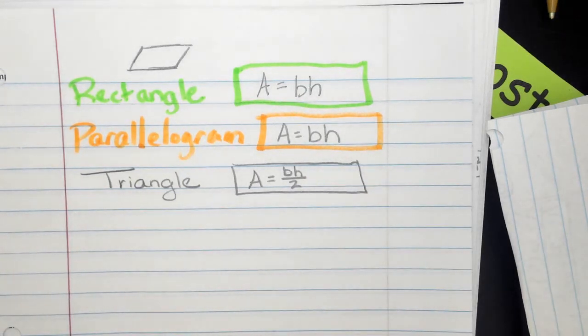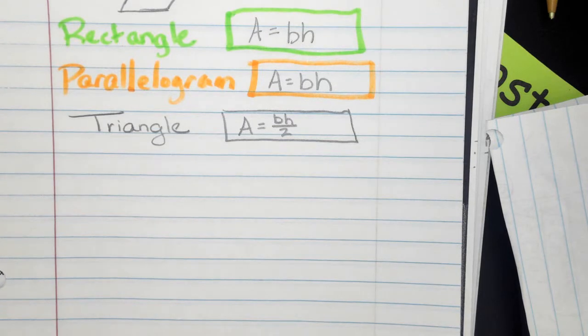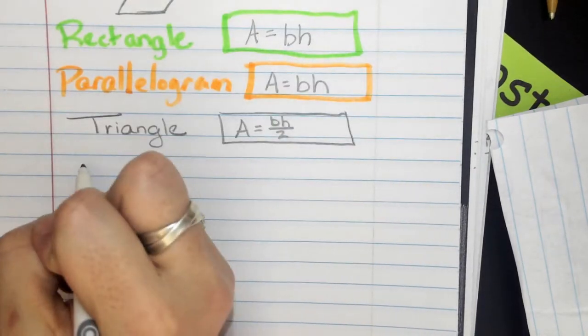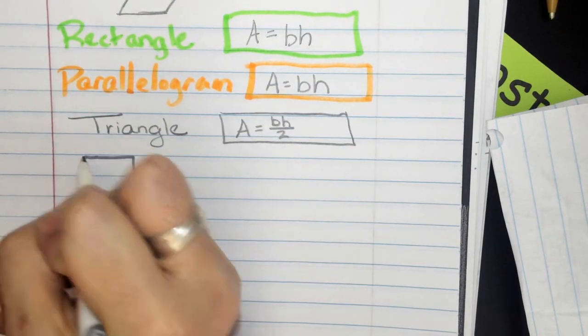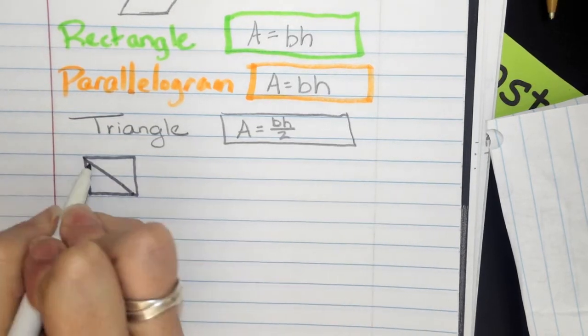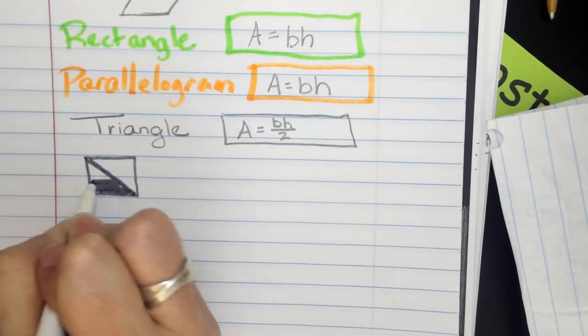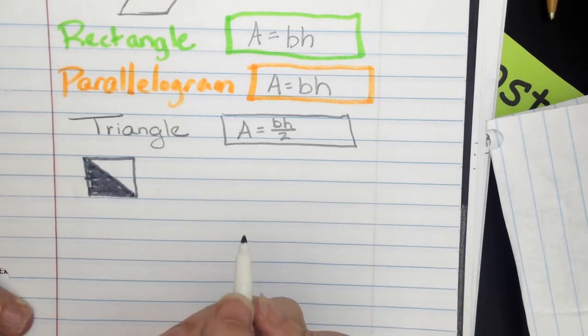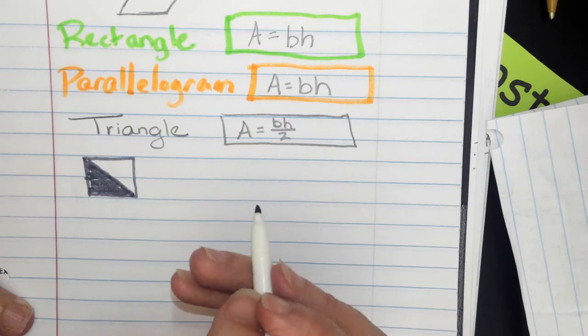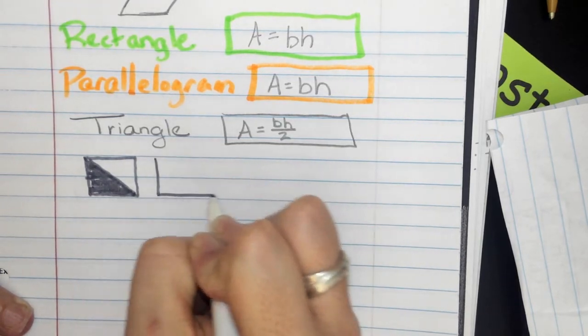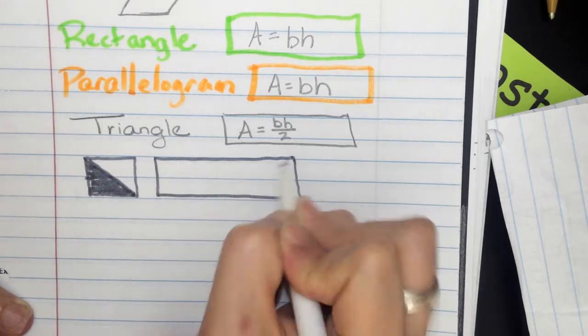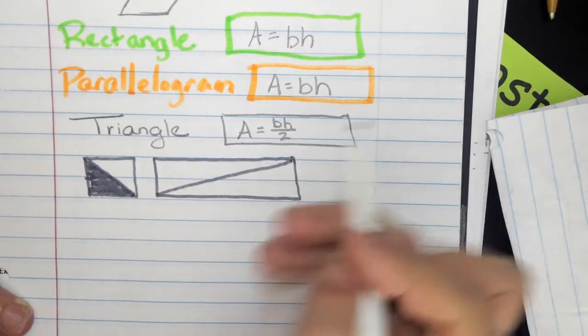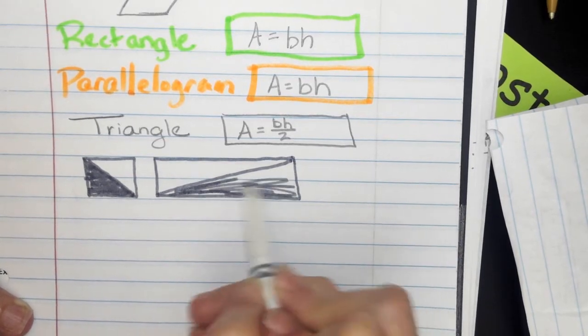Now, I want to show you why. I'm sure some math teachers showed me why when I was a kid, and maybe I wasn't paying attention or something. But when I was a kid, I could never remember the formula. Listen, if you take a rectangle or even a square and you cut it from corner to corner, you then have a triangle. You divided it in 2. I don't care if it's long and I do that. This is still half of it.